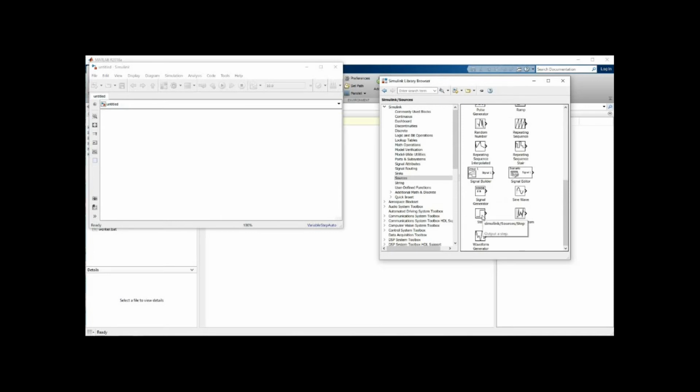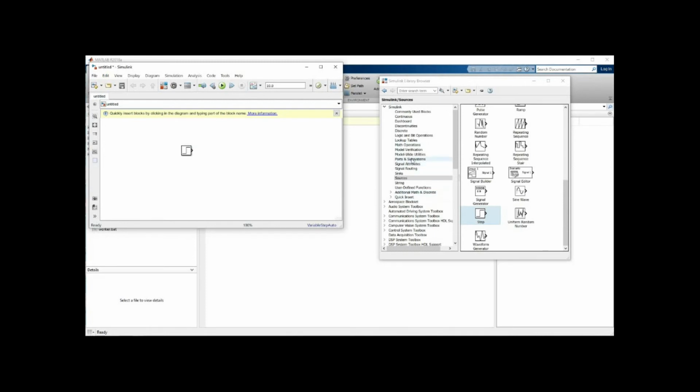Just click this, drag it here, and your step block will appear in your sheet.